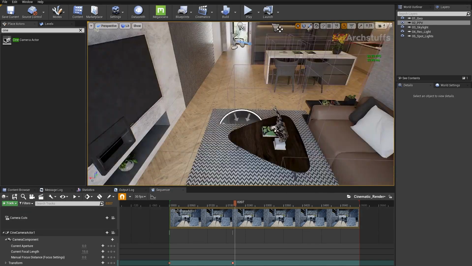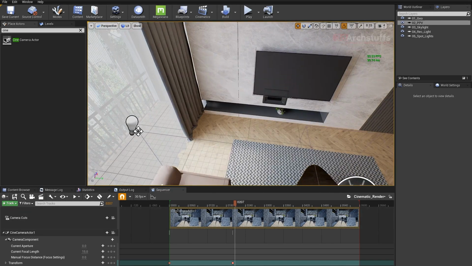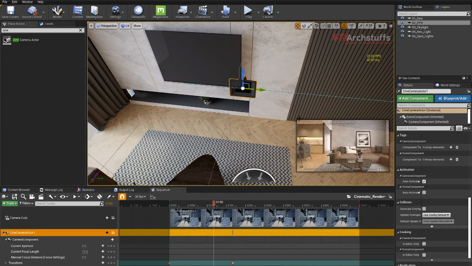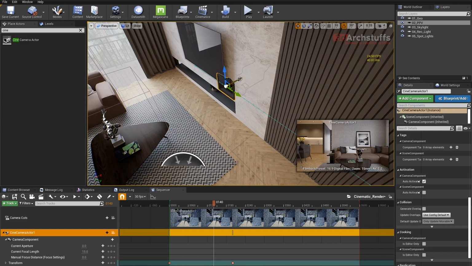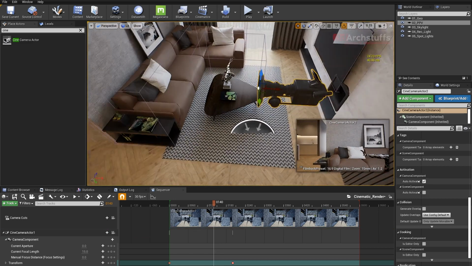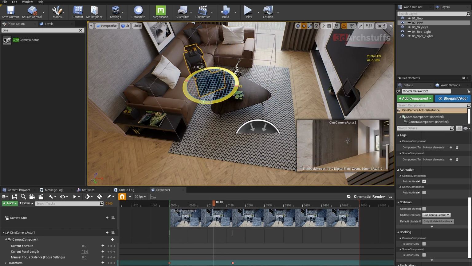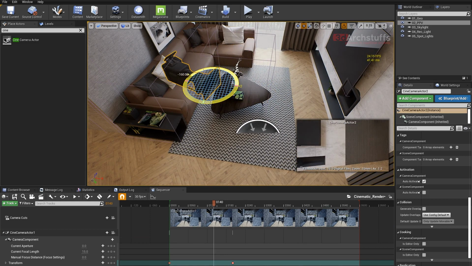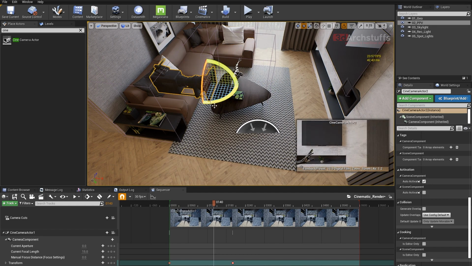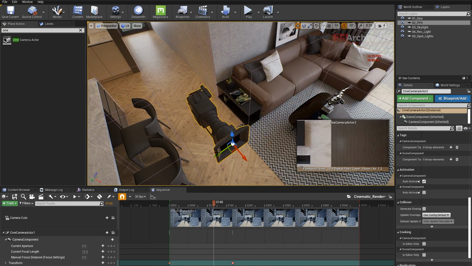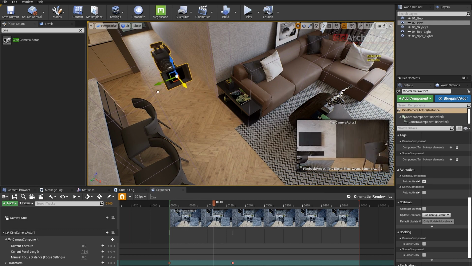So again G, and select this camera, and then Alt, and then move it like here, and then press and rotate this camera 180 degree and take to a desired location.